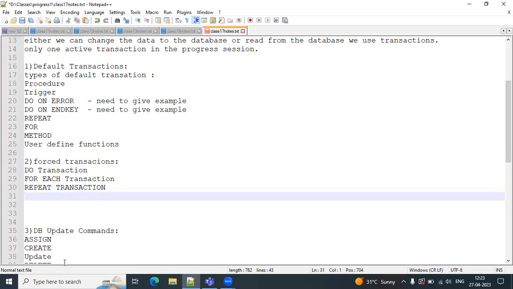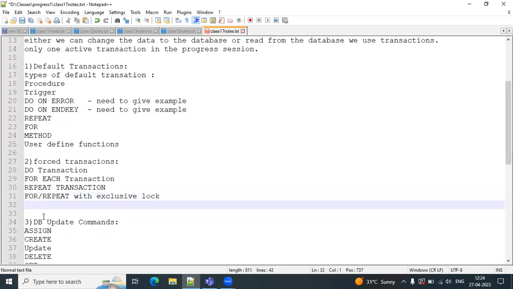Okay, repeat with exclusive lock, we'll call it a forced transaction.